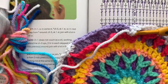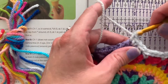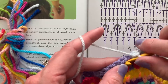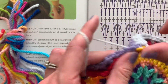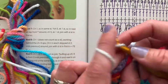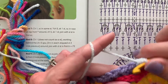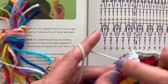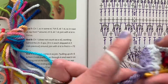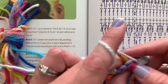Even if I was creating this design for publication, I would probably leave that mistake because it's not likely to ever be seen in a photograph or by a tech editor, and it does not change the outcome of how it's going to look. I probably won't even be able to find the mistake later even if I know where it is. However, if you're one of those people who needs to go back and fix it, by all means do what you have to do to make yourself happy — because this is a relaxing and valuable use of your time, and if you're not happy, what's the point?